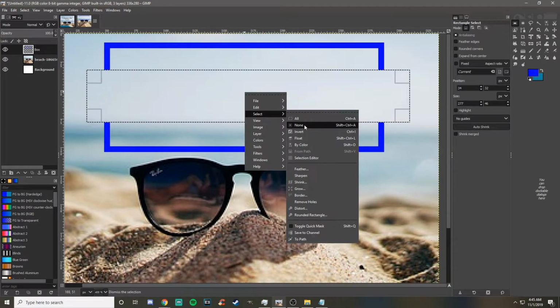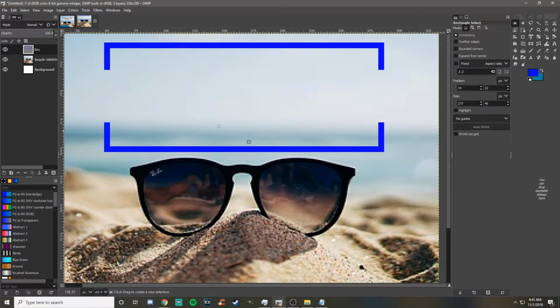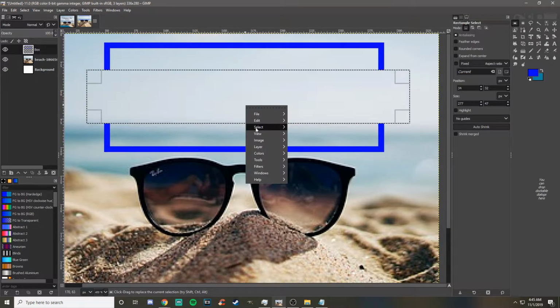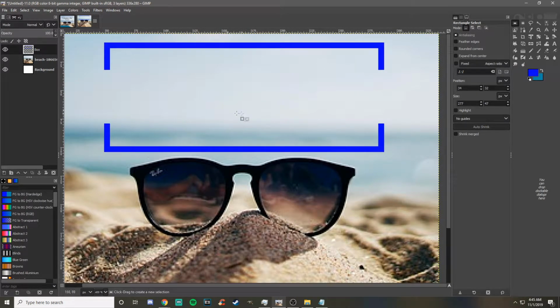Okay, so once you get that, go to select none. Okay, so if you're at this point and you see that it's smaller on this side and it's bigger on this side, what you can do is press Ctrl Z. It's going to bring back that selection, and you can just click one time and it'll let you bring it up. And I'm going to bring this down just one more pixel. Delete that, select, right click, select, none.